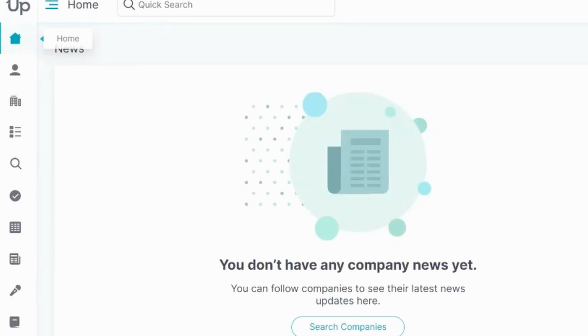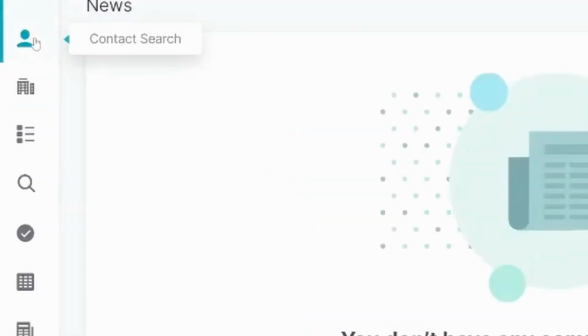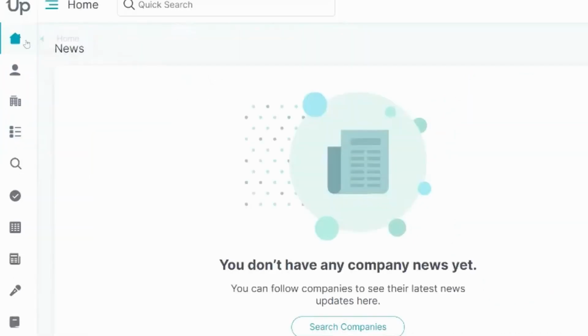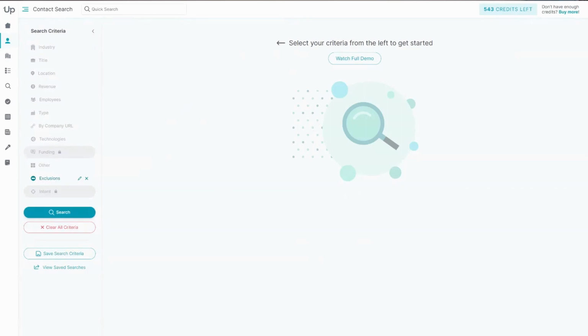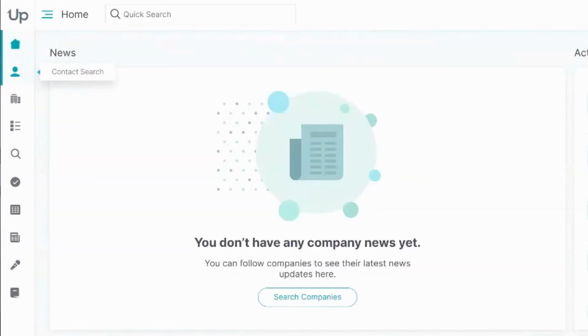The top three things we're going to focus on today are your contact search, your company search, and My Lists. So let's look at the contact search. You can drill down by industry. You can do titles, locations, whatever you need to find your audience. You can look it up here. And you can do the same thing if you want to target a specific company. You can do so with the exact same filters, but using a company search if you want to target just a company itself.